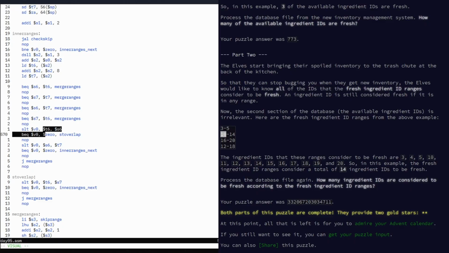If T6 is less than S6, and let's just get this straight, right? So let's say this one here is S6, and this one here is T6.